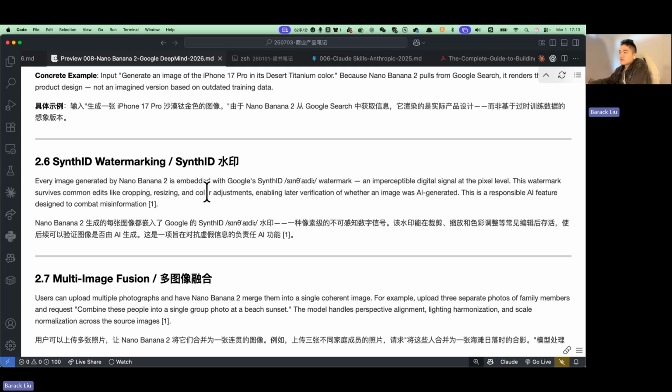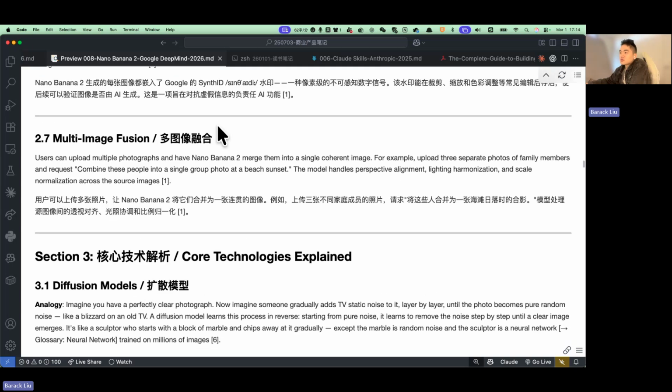Feature 7, same fake ID, which means that you can use this to verify whether an image is AI generated or not. Item 7, multi-image fusion. It's kind of like when we have a group picture, right? Someone doesn't show up, and sometimes we joke, okay, later we will PS this person into the group photo. And now we can use AI to generate it.